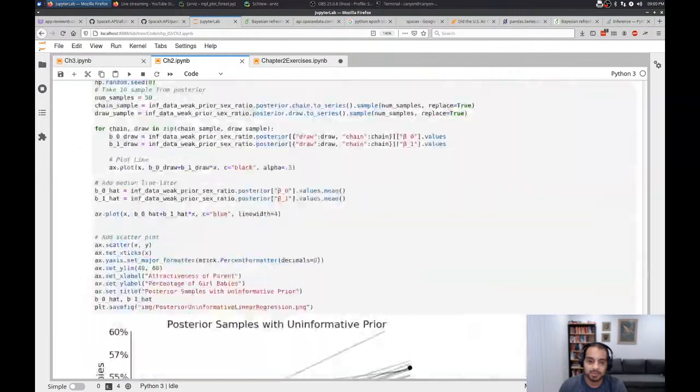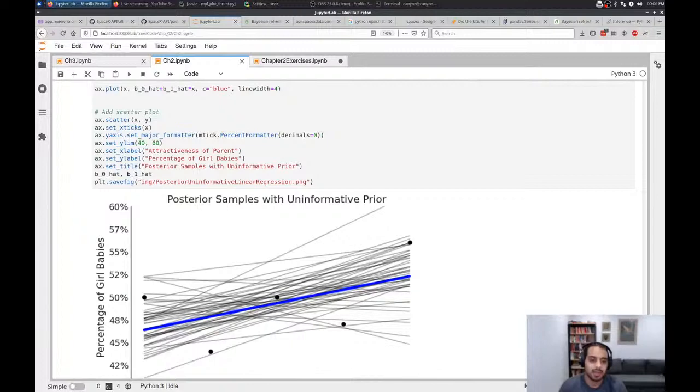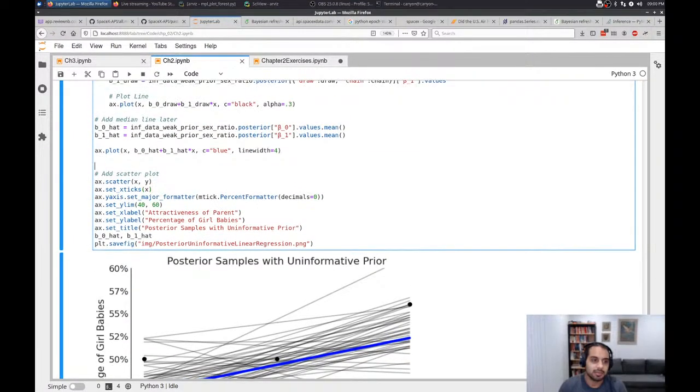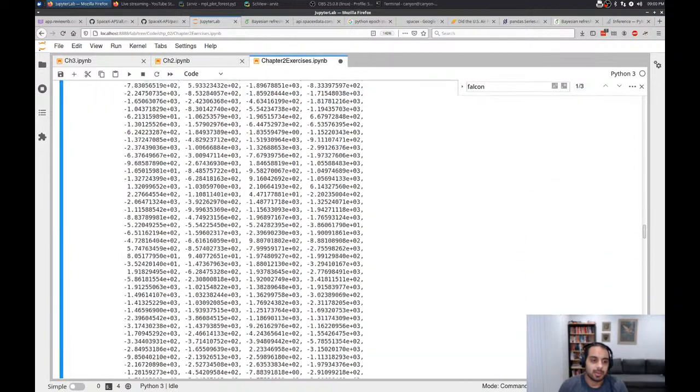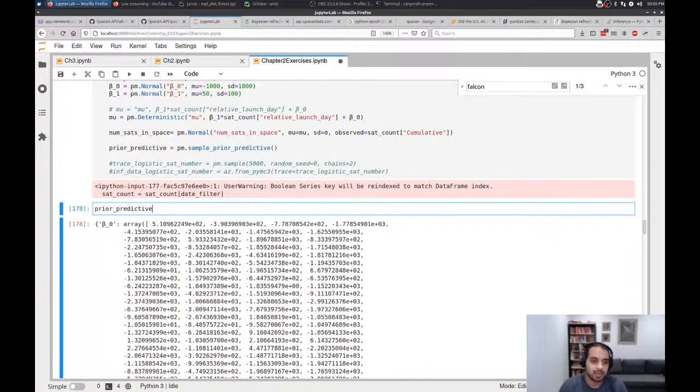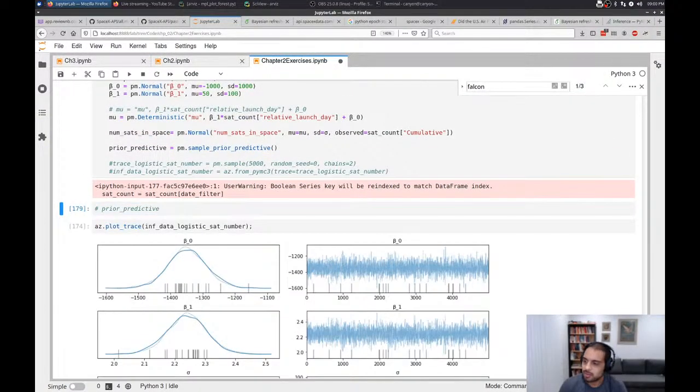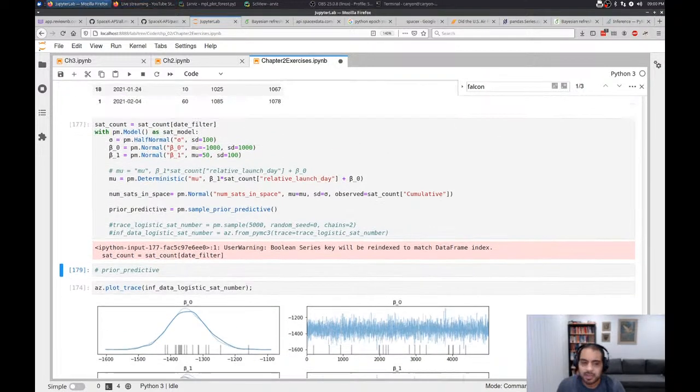So I'm going to again copy some code from another notebook. Oh, can you check the prior scale?